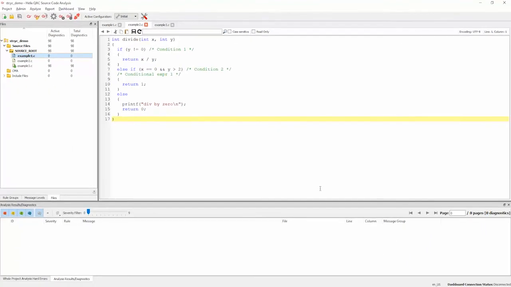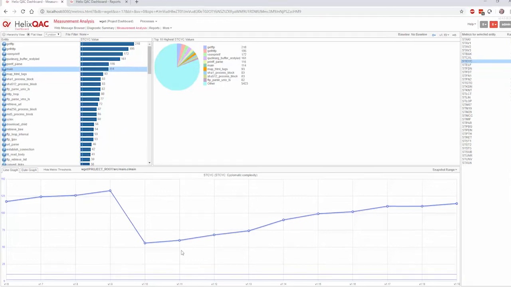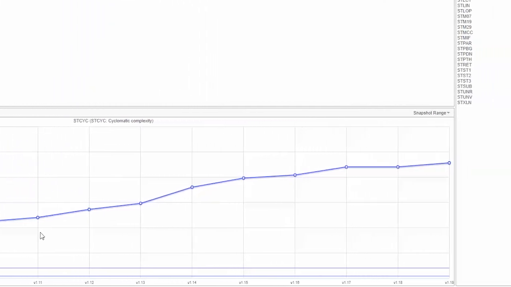Manual reviews of cyclomatic complexity can be a time-consuming process that is vulnerable to human error. However, with a static analyzer tool, such as Helix QAC, the process is quick, efficient, and error-free. Helix QAC makes it easy for you to track and monitor the cyclomatic complexity of your codebase over the entire lifecycle of your project. For example, on the metric trend graph we can see at the bottom of our screen, we can see how much work is required to bring the cyclomatic complexity down to an acceptable value.